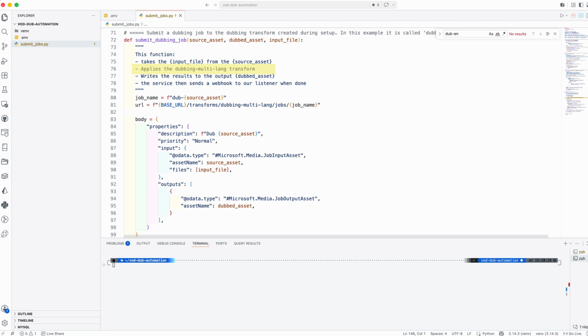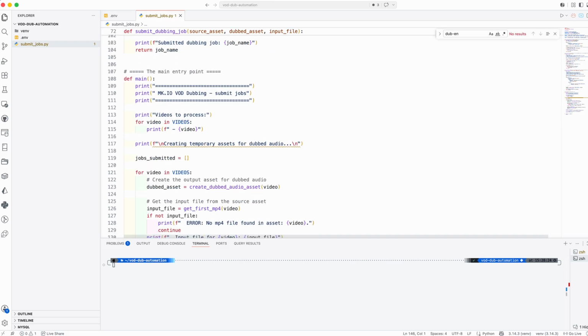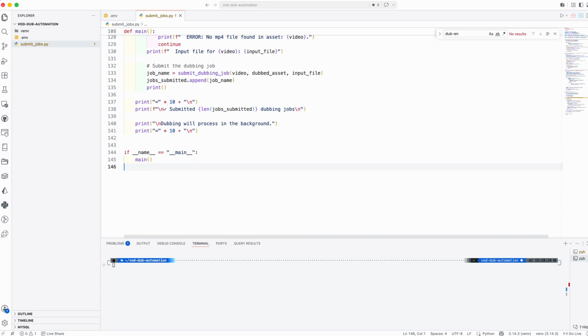This is the transform that we set up in advance, and this defines the dubbing settings and the target languages, things like that. And then the request body is telling MKIO which asset to read from, which specific file to process, and which asset to write the dubbed result to. So once this is submitted, MKIO is going to process the job in the background, and then it will send a webhook when it's done.